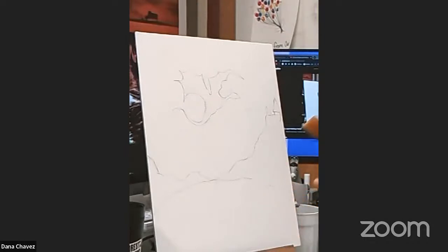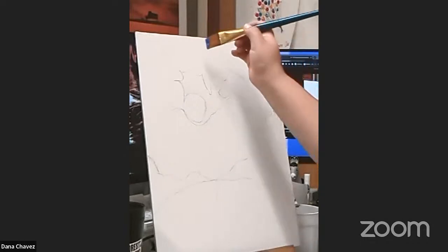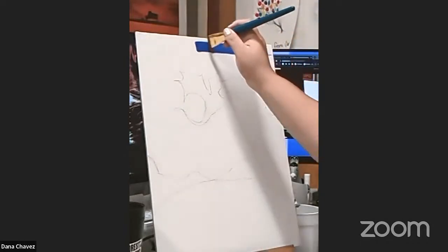You can do this a number of ways. I'm going to wet my brush for the first time and just get that nice and wet. I'm going to grab some of my regular primary blue. Right? And I'm just going to start brushing it across.